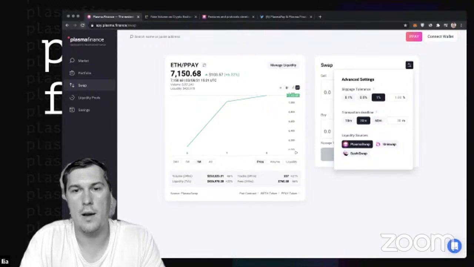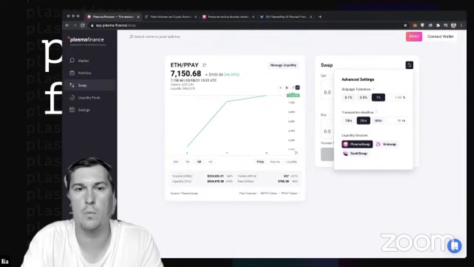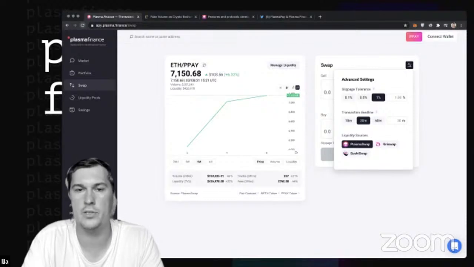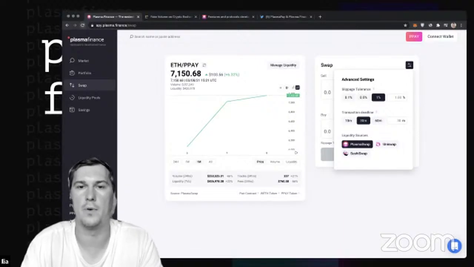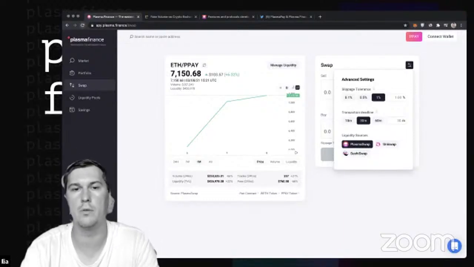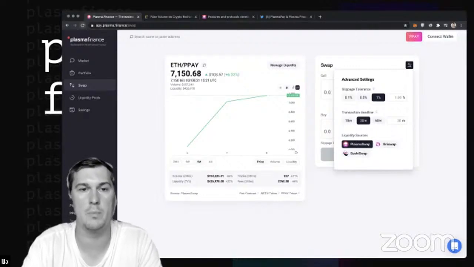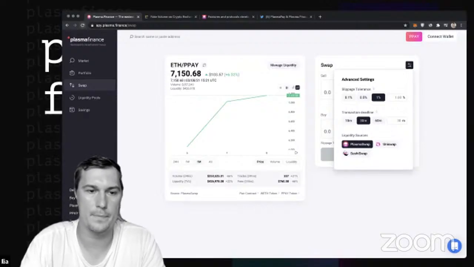And also, our type of aggregation, I think, will be much more effective in terms of fees than 1inch, because by our plans, we won't take any additional fees on these trades. So you will have pure fees from the protocols and no additional fees on top of this routing. So I hope that trading through the Plasma.Finance swap aggregation platform will be much more cost effective for you than using another aggregation platform like 1inch, for example.